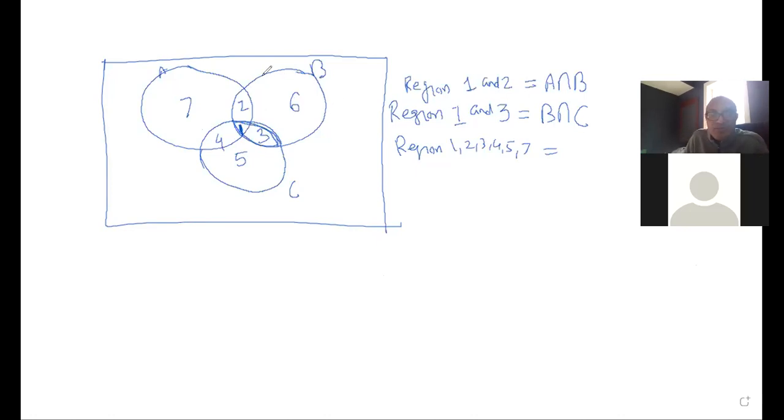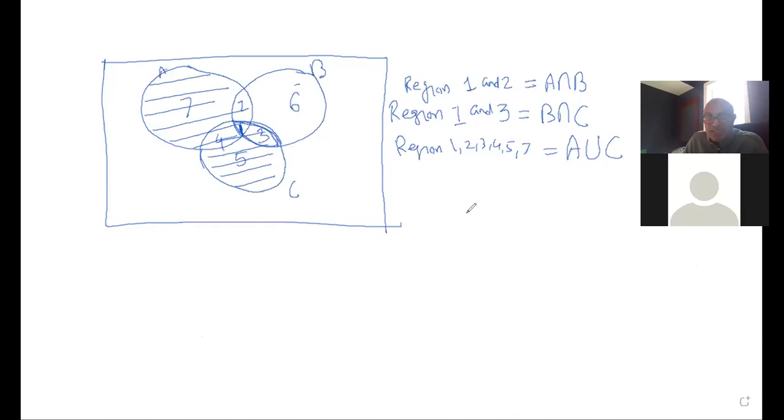See here, I have not counted this portion, this part of B. Agree? Yes or no? I have not counted this part. So what did I count? I counted the full part of A, and the full part of C, including the intersection and the other elements in the sets too. So I would say it is A union C. Agree? Yes. A union C, that is this one, this one, this one, and so on. Only B is not counted.